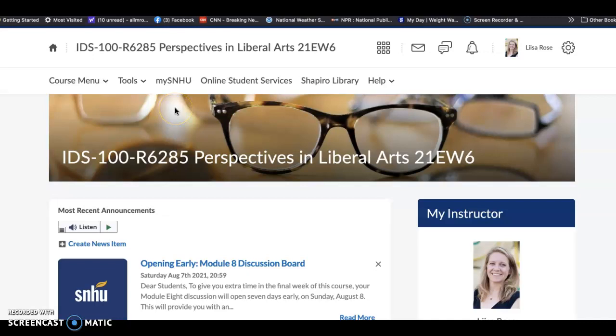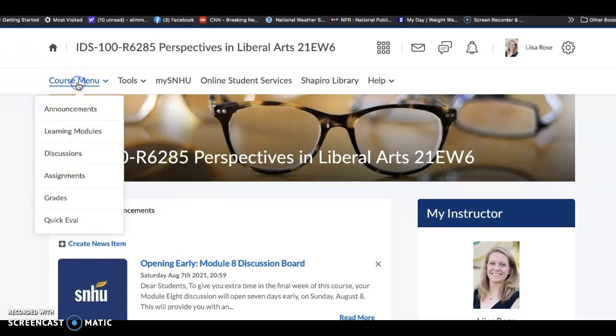Hi everybody. Just wanted to make a quick recording because I've been having some questions about the lenses chart, so I thought I would step through that with you briefly. All right, so first off, let me show you where you find it.